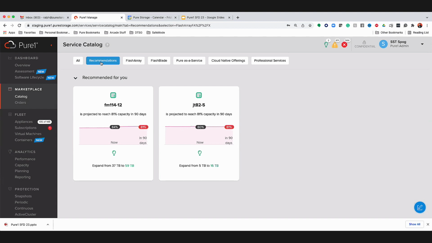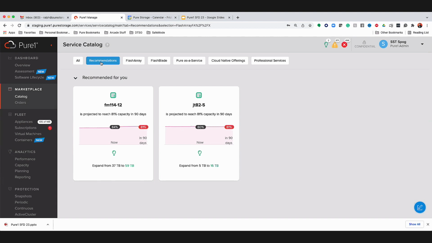They would go through Planner and see, oh my gosh, in the next 90 days my utilization is going to exceed a certain amount, so I should maybe consider upgrading the system. But newer customers going online may not be as familiar with the Planner. So we had some back end discussions and said, if we already know what the customer needs to do, then why wouldn't we start to just give them those recommendations live, versus them having to go through Planner to get to that point?